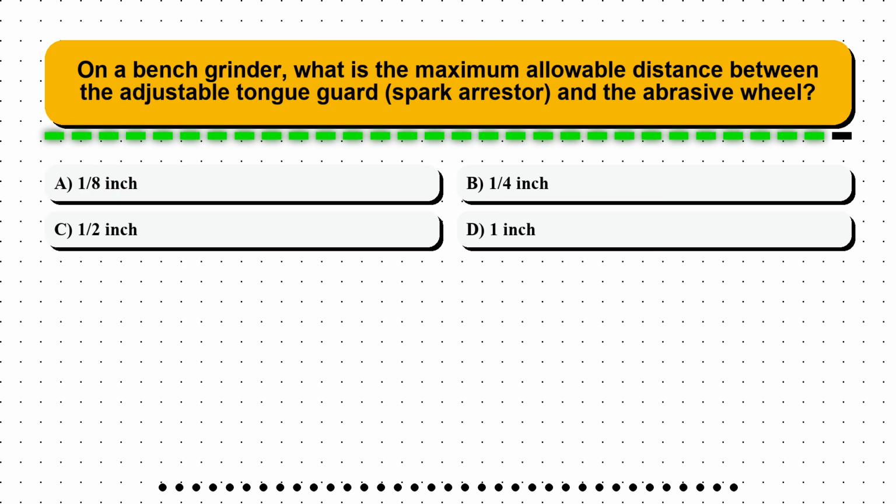Question 10. On a bench grinder, what is the maximum allowable distance between the adjustable tongue guard, spark arrestor, and the abrasive wheel? Option A, 1/8 inch. Option B, 1/4 inch. Option C, 1/2 inch. Option D, 1 inch.